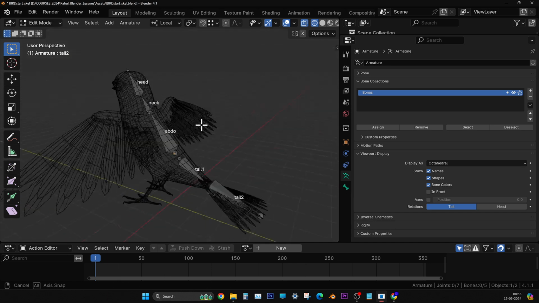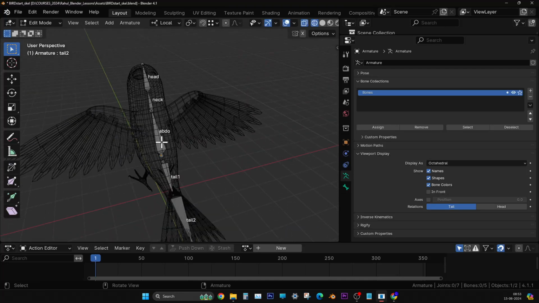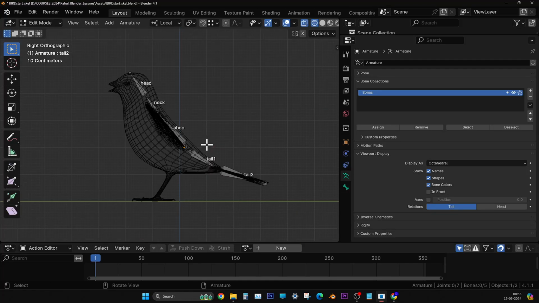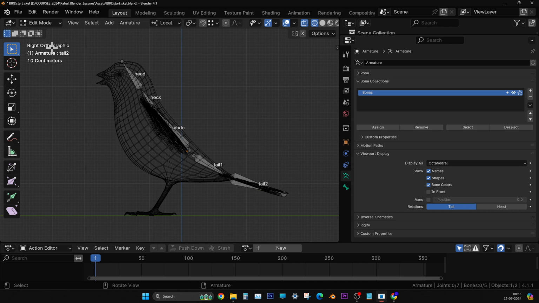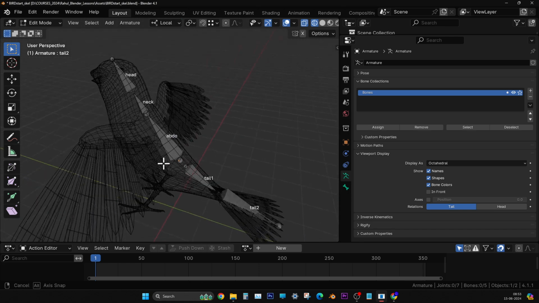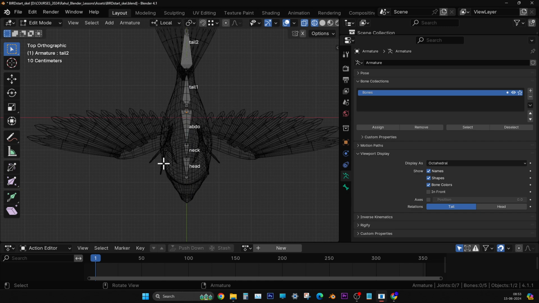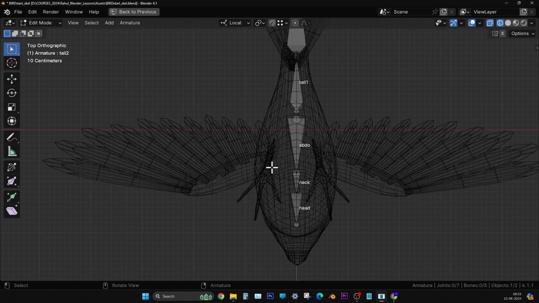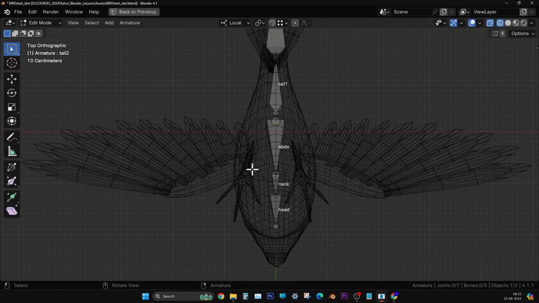Now again for the wings also we have to draw the bones. Till now I was drawing the bones in the right orthographic view, for the torso. Now for the wings I can actually go to perspective and do it, but for beginners it is a bit difficult to draw the bones in perspective.